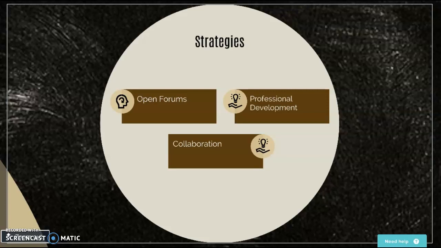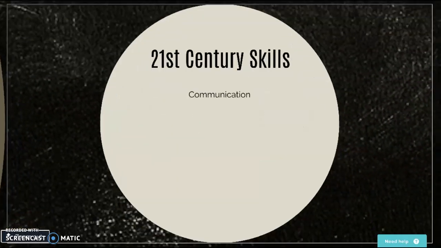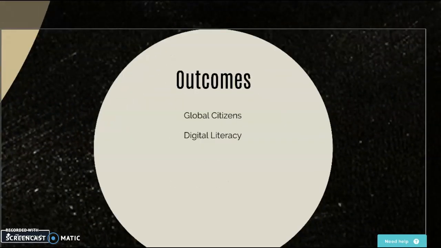We would be providing professional development, again, for teachers, as well as collaboration for them to work on building their skills so that the students are benefiting. The ultimate goal within these 21st century skills is communication, learning how to effectively communicate as a teacher, how to help your students communicate with the technology, and also how to communicate with all of the stakeholders.